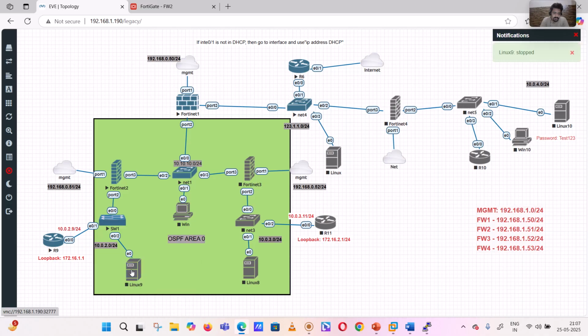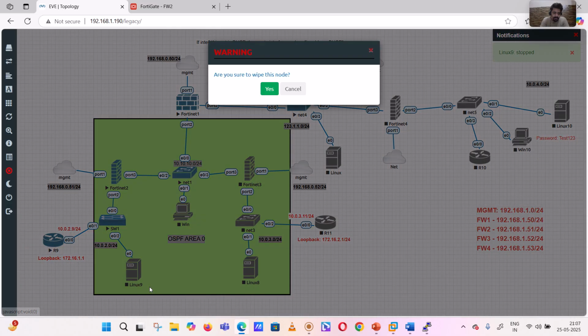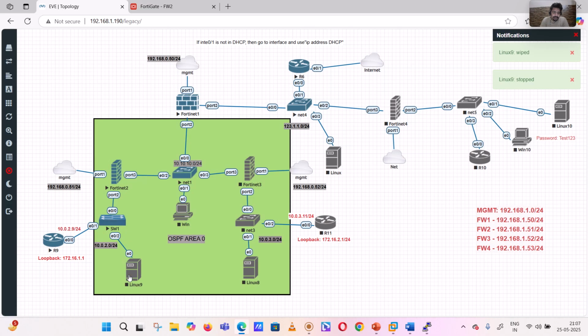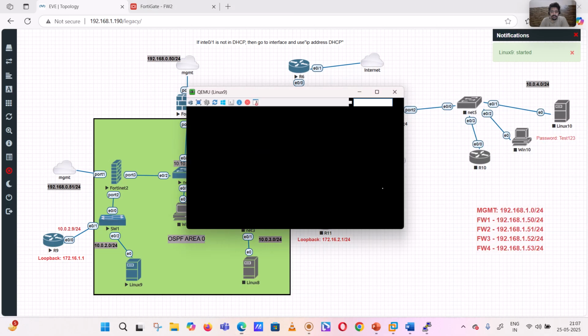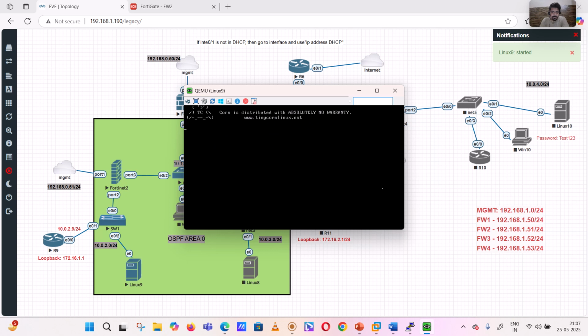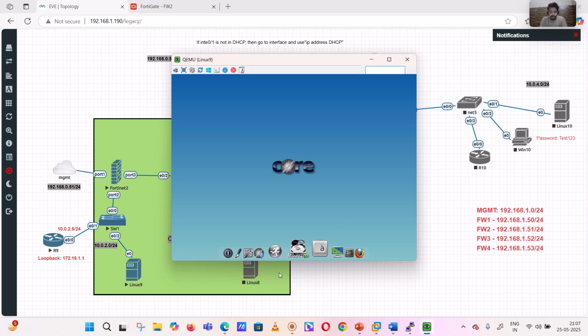Let me stop it, wipe it, and start it again. Sometimes it happens in the image you run. Let's see what happened now. Okay, it's working now.